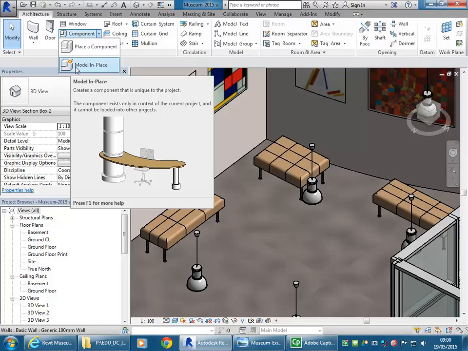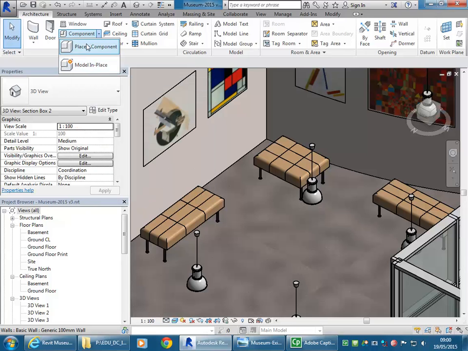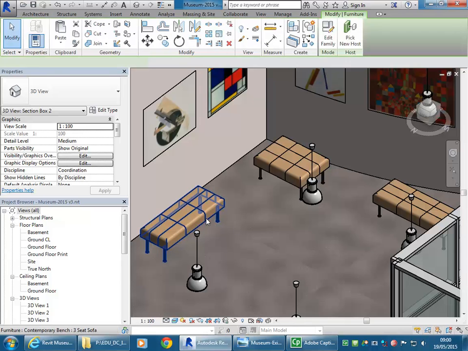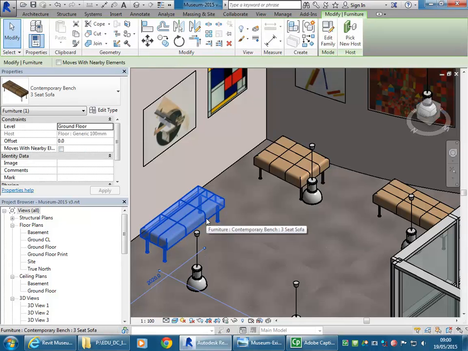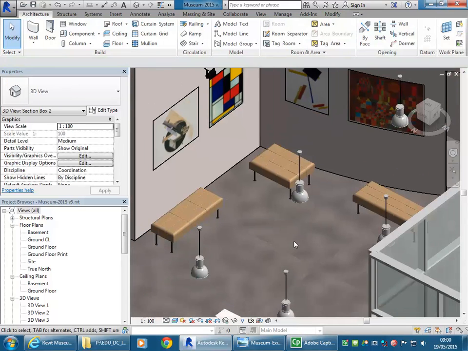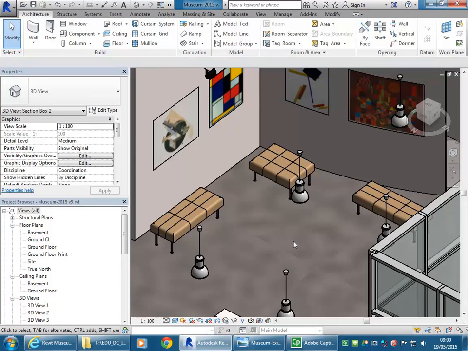And actually the example that comes up on the little video player there, where you've got that table that's fitting around that column, is a really good example of a one-off piece of furniture that would be made just to fit that column. Whereas in most cases, furniture pieces would be repeated, and they'd need to be identical in each case, and therefore you'd make a separate family file, or simply edit one that's already there.